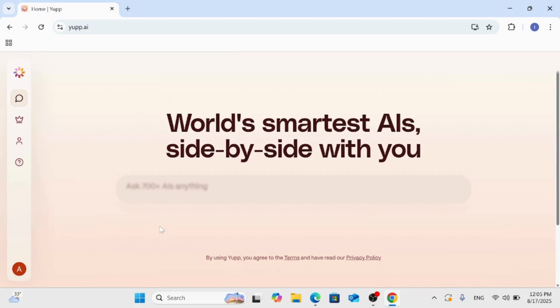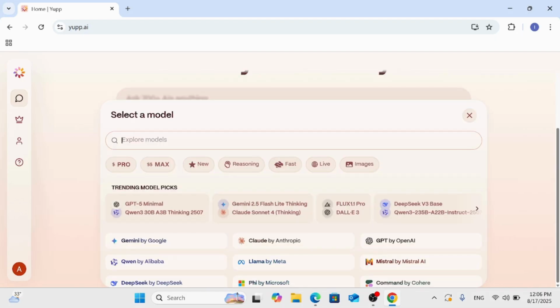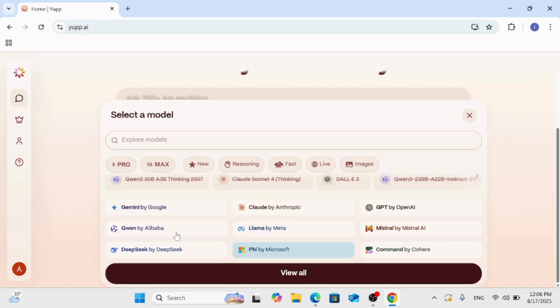After this first prompt, you can continue using the platform and enter as many prompts as you want. You can also choose which AI models you want to test. Yupp.ai offers different types of models: reasoning models, fast models, image generators, and even free premium models.